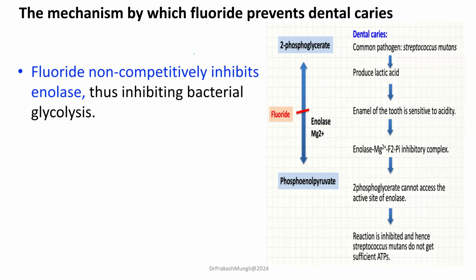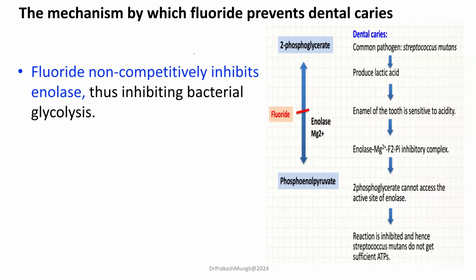Okay, how do you prevent this? One way to prevent it is to block any glycolytic enzyme in the bacteria, because they survive based on glycolysis only, no other pathway. Their sole source of energy is glycolysis to get ATP, and you target that glycolysis by blocking an enzyme. One way to block it is to block the enolase enzyme. You may ask me, why not hexokinase, why not other? It could have been, but we don't use it.